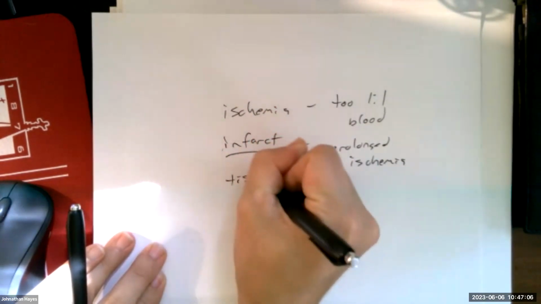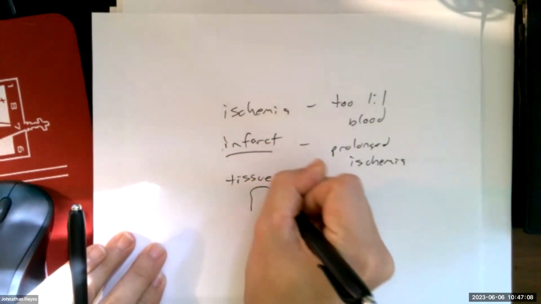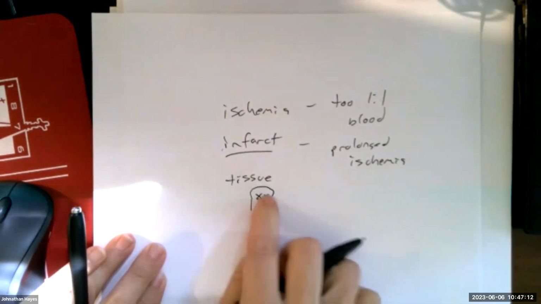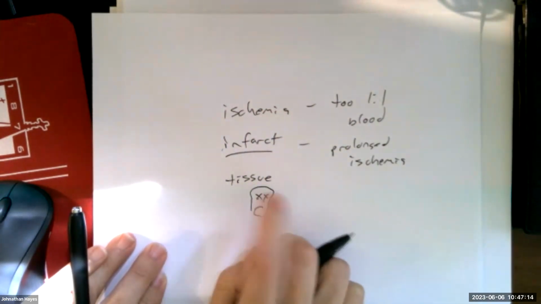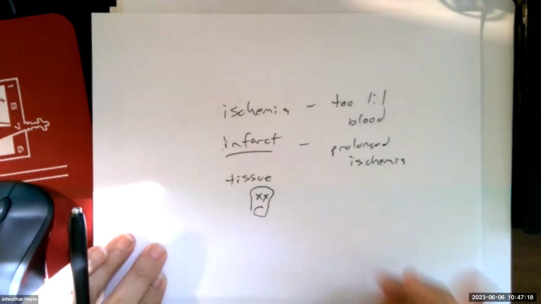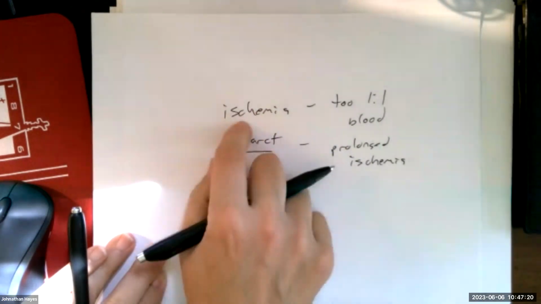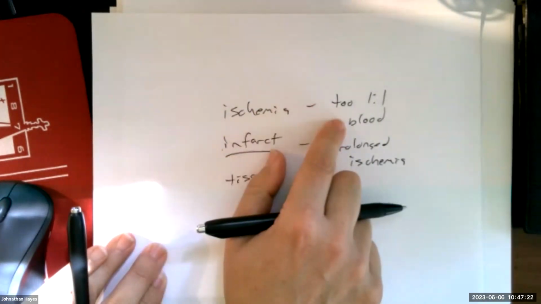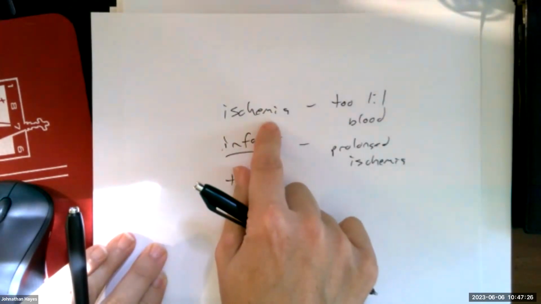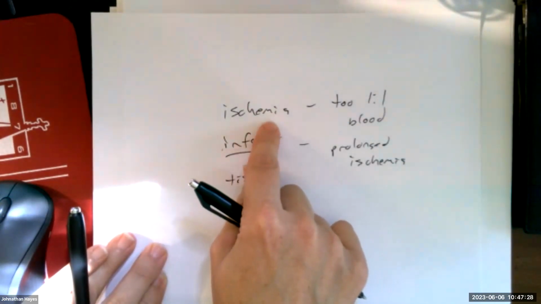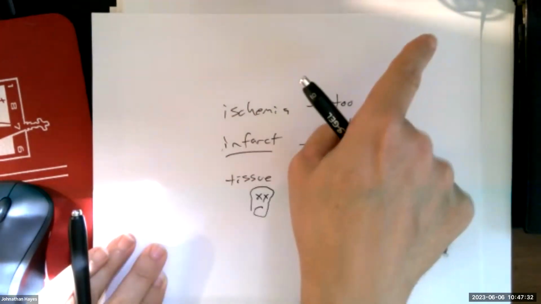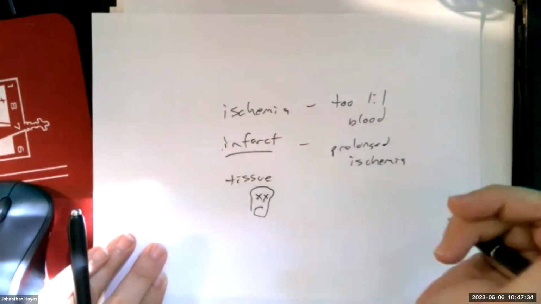So tissue, dead. Sad. Okay, dead tissue. Looks like dead toast, but dead tissue. Okay, tissue died, right? That's an infarction. So what was the cause of that? Ischemia. Too little blood got to that area. So what leads to ischemia? Maybe a blood clot, maybe a dissected aneurysm, right? Because if the blood's no longer in the tube, how is it going to get there? Or if the tube is blocked, how is it going to get there?